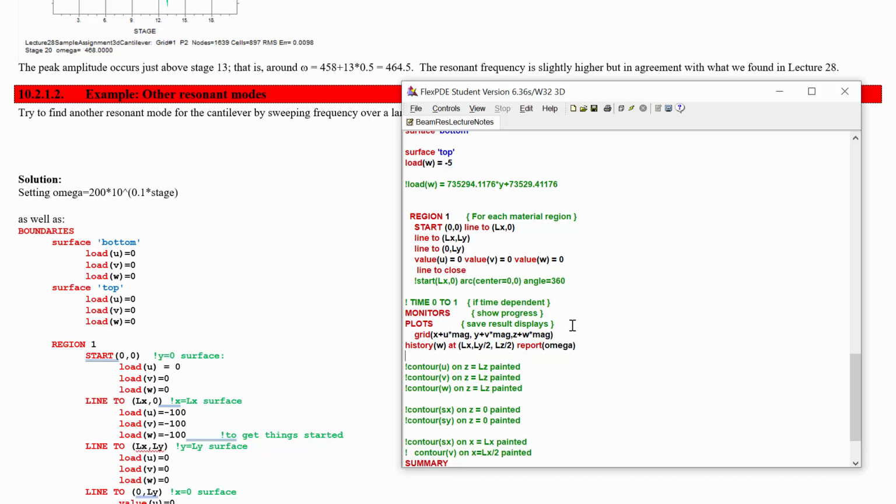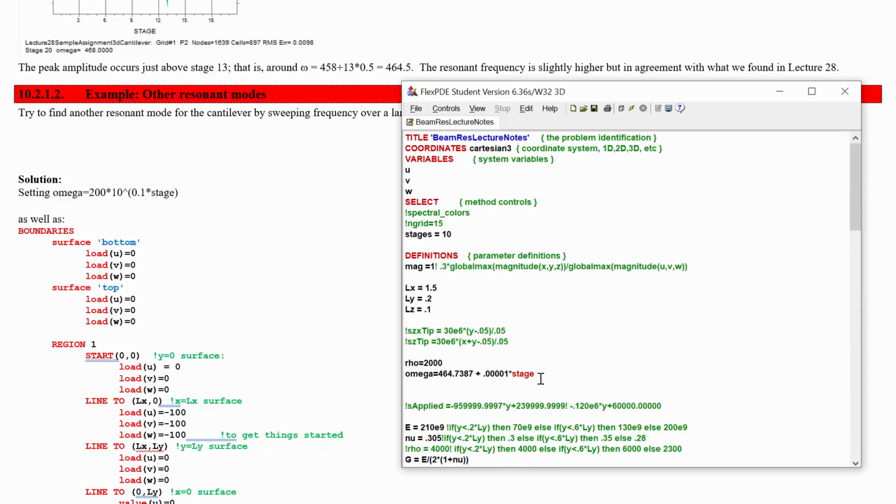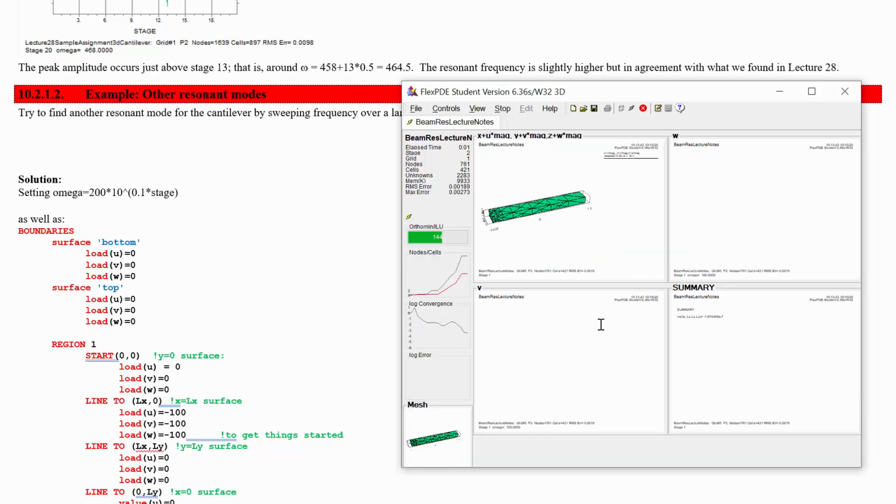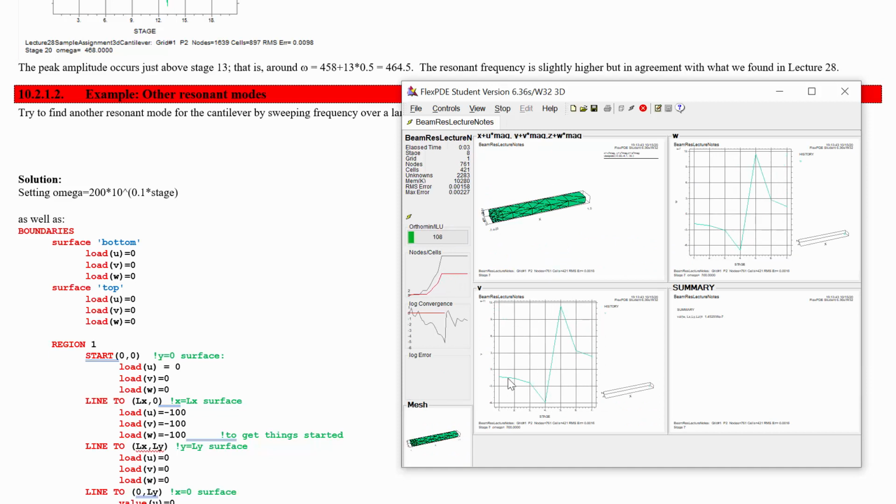So it's possible to find other resonant modes by having a look at what's going on in the other directions. So rather than just plotting W, let's also plot what's going on in Y, right? In the Y direction, we can see what's happening by taking a big sweep. Let's imagine we're going to look for resonant modes in Y, 100 times stage. It looks like there's a resonance happening in Y around that point, but this is actually just where the resonance in Z is taking place. So we might be seeing some Poisson's ratio coupling there.